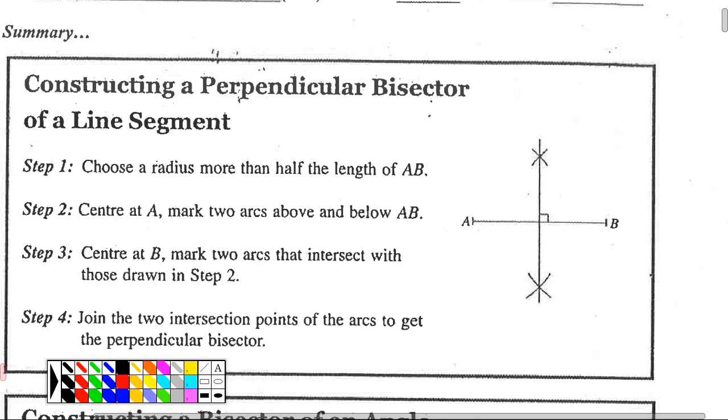Perpendicular bisector. Okay. Now perpendicular bisector refers to this line. Can you highlight that line? Okay, wait. I need to add a layer. Perpendicular bisector means this line. Can you highlight this line? Okay, so this is the perpendicular bisector.